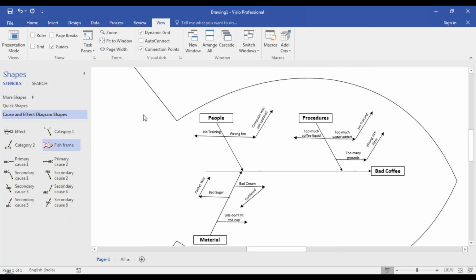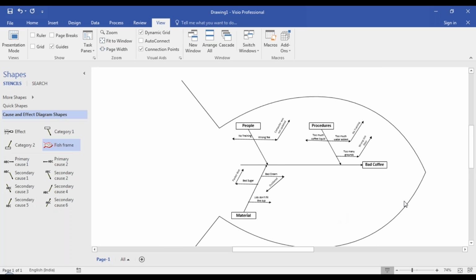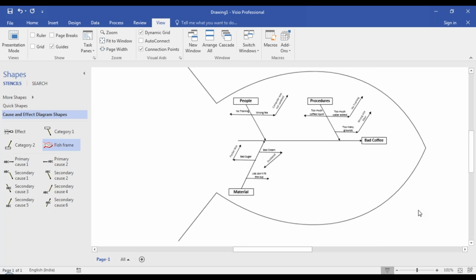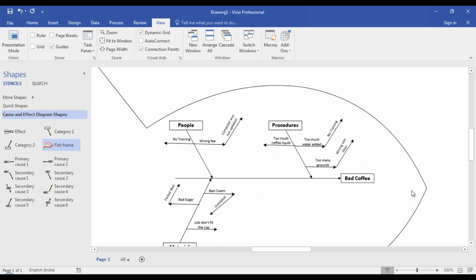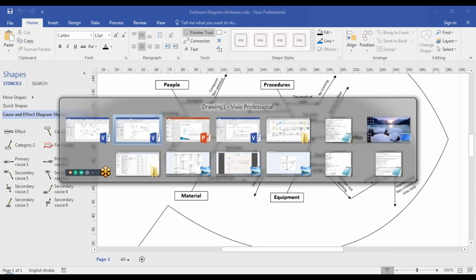It's called a fish frame. It should not overlap. It should exactly match, and it should actually look like a fish and the bone. So that is the best part of this diagram. So it is much easier. We have all these shapes already defined, the connectors and the text. So you have to just copy those and make changes to it accordingly based on this sample diagram given to you.